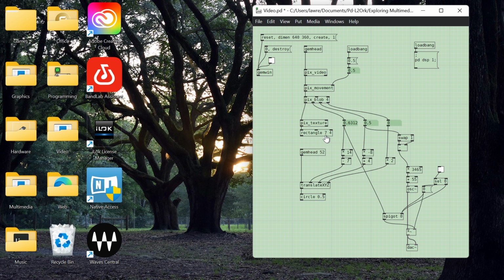I did experimenting in 7 and 4 for our current size here for our view, which is up here. It's 640 by 360, which is half of 1280 by 720, an HD resolution. 7.4 fills up the whole viewable area.